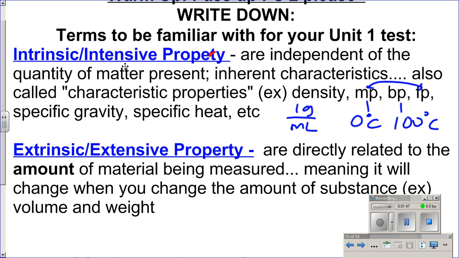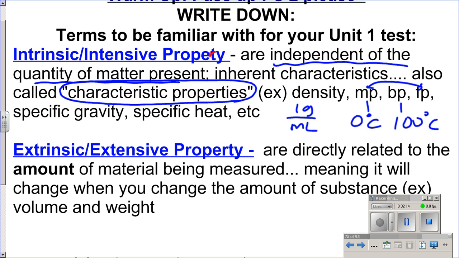Okay, specific gravity we'll get into when we get to thermochemistry. But what I'm saying is, I don't care. I can give you an ocean full of water or a milliliter. All these properties are never going to change because it's inherent. And so I like to call those characteristic properties, because that is a true characteristic of that substance. That's just a way that I like to explain it as simply as possible. But the real true definition is it's independent of the quantity of matter present. So it's very kind of simplistic there.